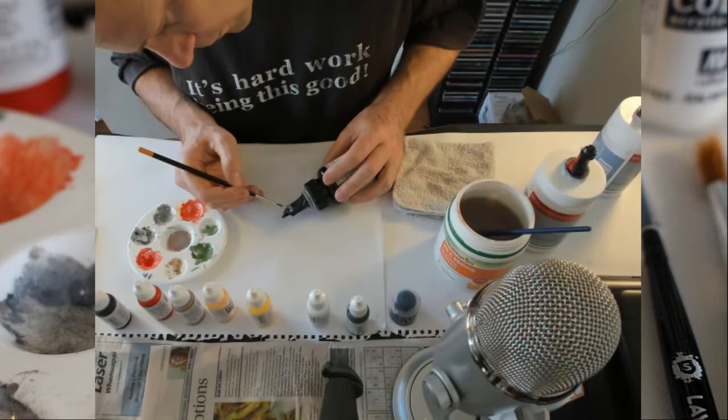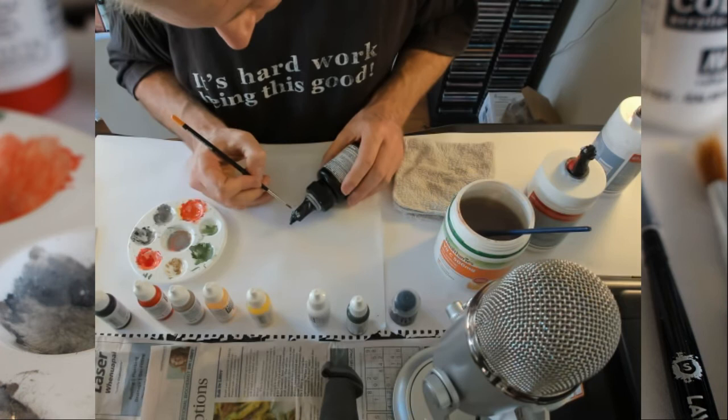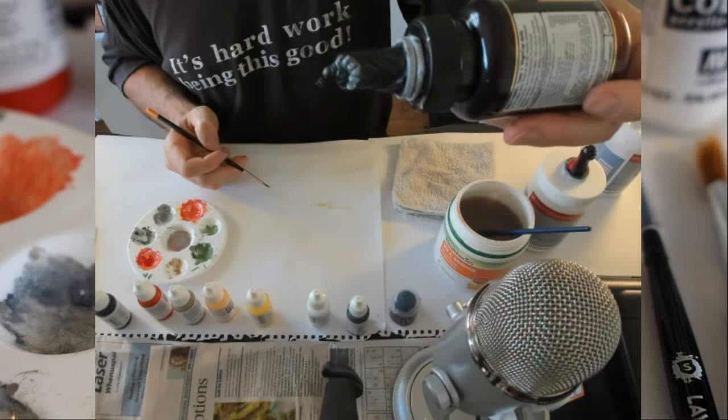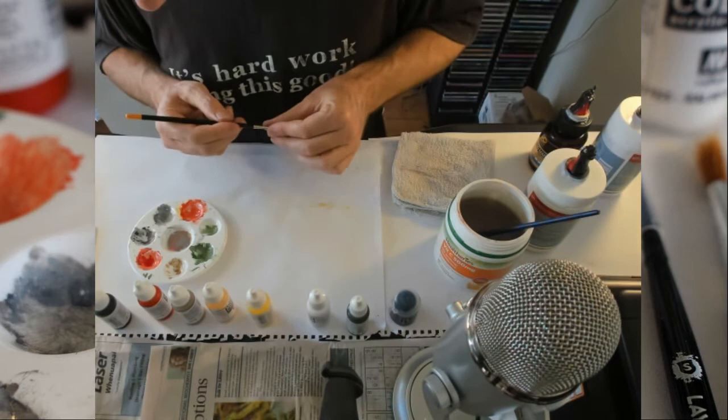My brush is going all funny. Was that enough, Daryl? Yep, not quite as good as the first attempt. But you go back through with a finer brush and then tidy it up and then put a wash over it.